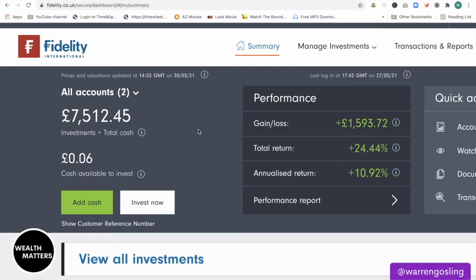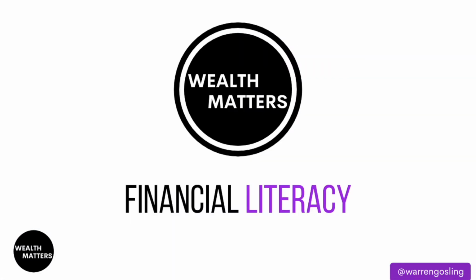So I've been investing in funds for just over 3 years now, and these are my returns to date. This is my portfolio of fund investments. This is the total that I have invested, and this is the profit that I've made over the last few years by investing in funds. I do nothing except set up a standing order that automatically invests in various funds. It's hands off. I barely look at this, and this is a return that I've made on an annual basis, just under 11%. If you want to learn more about funds and how you can make these types of passive returns, watch till the end of this video and we'll get into the detail.